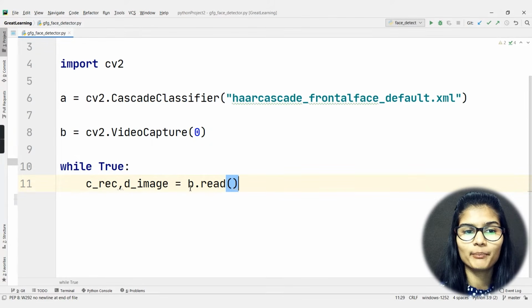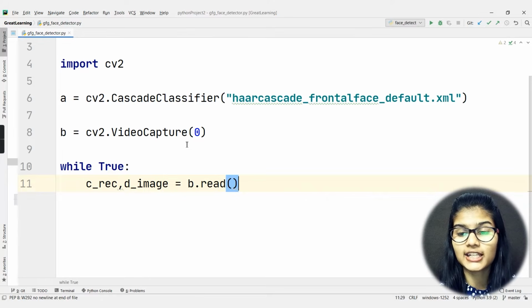Okay, what's that B? B is referring to my video capture function. So first of all, we allowed our camera to be opened to capture my video, and as soon as it started capturing, I started reading that. Reading for what? Because I have to detect a face onto that particular camera.